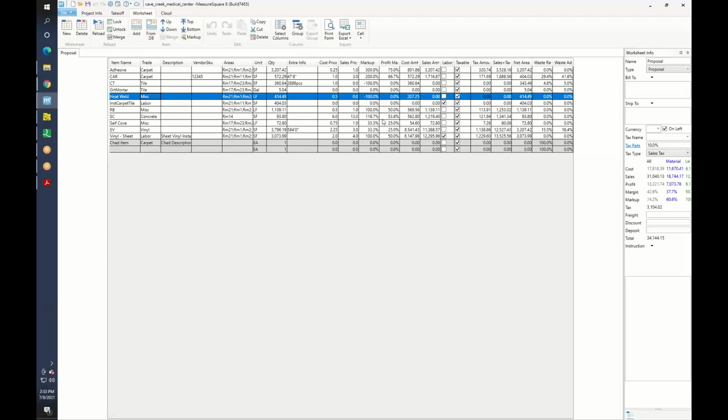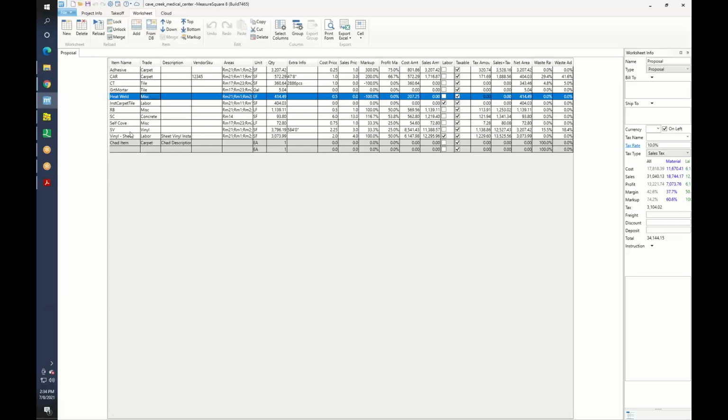If you don't have labor clicked off right here, it's always going to go into the product section of QFloors. So if you want it to be labor, click on the labor ones and make sure that it's marked off as labor. Otherwise, it'll go into the product section of QFloors.